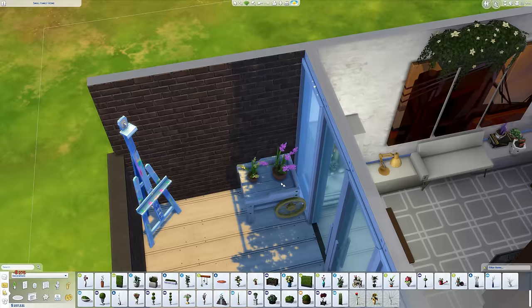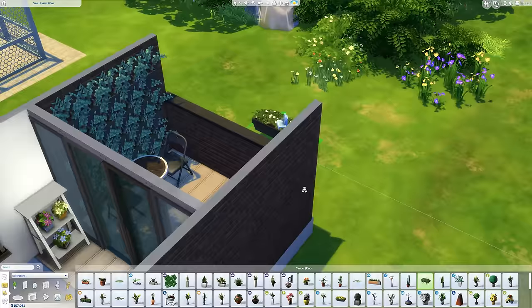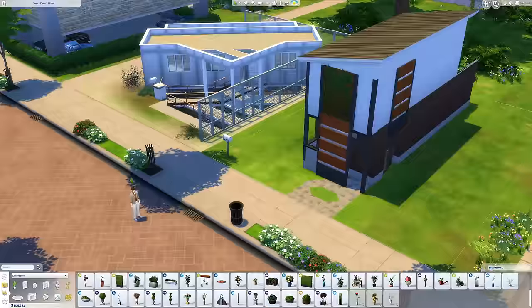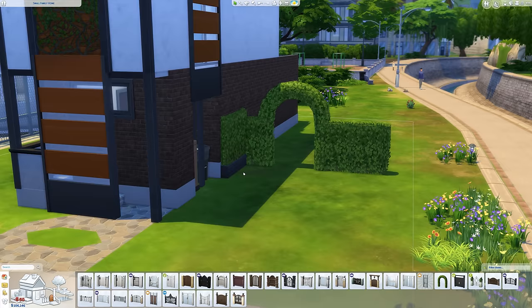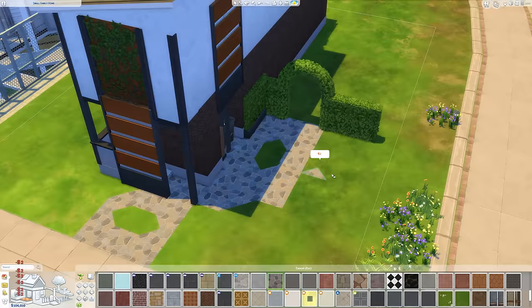We'll get a nice green wall over there, which is definitely something I've seen around — where you have a bunch of pots hanging on the wall and you could grow veggies or herbs, or just have little grasses or flowers, just to bring a bit of green into your little courtyard which obviously doesn't have any grass. We've got those flowers hanging over the edge of the back as well. Now we're just going in and doing a little bit of landscaping because the lot looks really blank and the exterior is fairly standard and not too interesting.